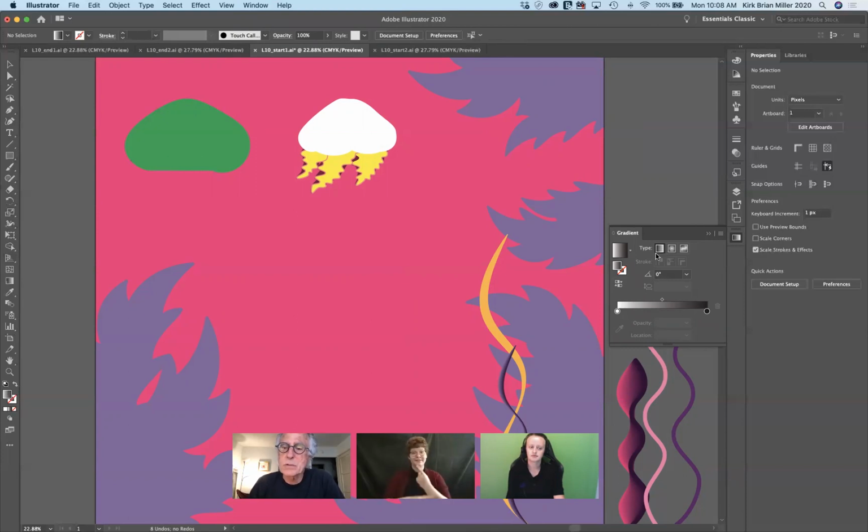So for starters, if we look at the type of gradient, there's 3 types of gradients that you can have. Actually, there are 4, but it isn't included in here. We have a linear gradient. We have a radial gradient, which is this one. And we have the freeform gradient. This is the newest. This was released like a year or 2 ago. In addition to that, we have the gradient mesh. They call it the mesh tool now, but it's the gradient mesh tool.